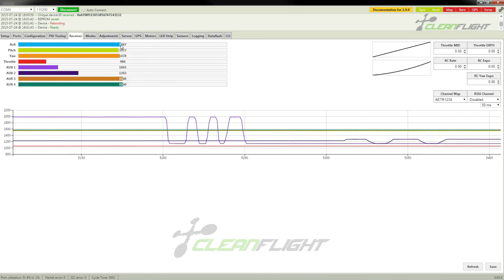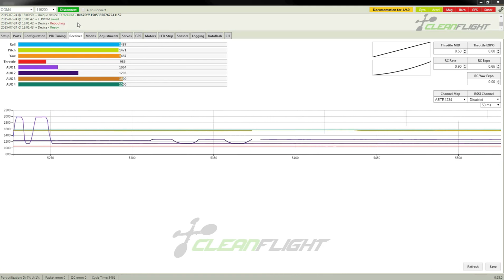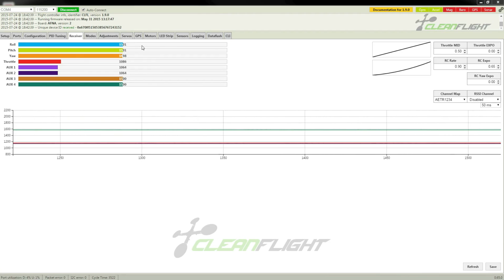But okay. Now, I'm just going to set up a new model on my remote control for this quadcopter, and I will be back. Okay, so now what I've done is I have created a new profile on my Turnigy 9X transmitter, and I have calibrated the central stick positions so they all line up as close to 1500 as possible. So you can now see that all of my stick inputs are working, and they all stop, except for the throttle, at around 1500, or as close to it as I can get. I have also set up a 3-position switch on auxiliary 1, which I'll use for the flight modes, and I've set up my gear switch on auxiliary 2. I'm not sure what I'll use that for yet, but I'll find a use for it.